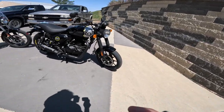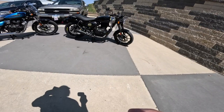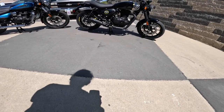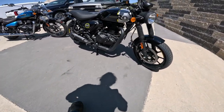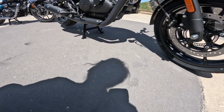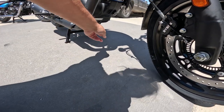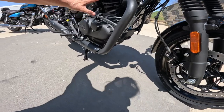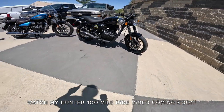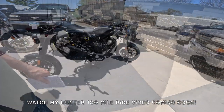The Hunter is by far the sportiest of the three, and there are a lot of reasons for that. Starting with tires — it has 17-inch tires front and back, so a lighter, shorter front tire with lower mass, making it much more nimble. It also has a much shorter wheelbase: 53.9 inches, or 1370 millimeters — about two inches shorter than the Meteor. The Hunter also has the least ground clearance of virtually any Royal Enfield — just 5.9 inches. Notably, the frames on the Hunter go under the engine, so the engine is the lowest point, giving the bike a much lower center of gravity.